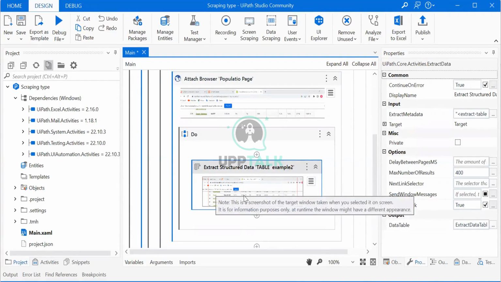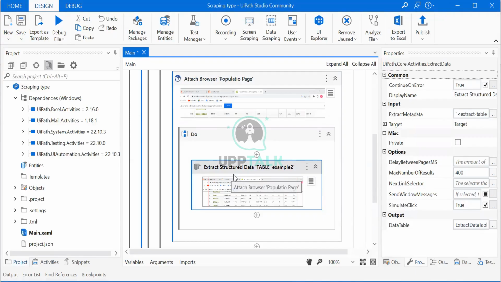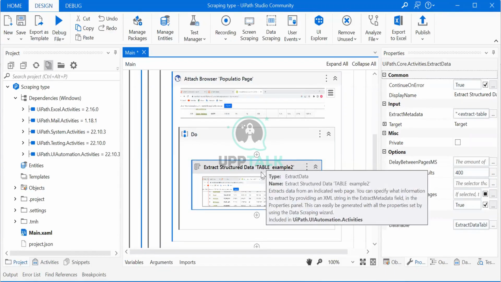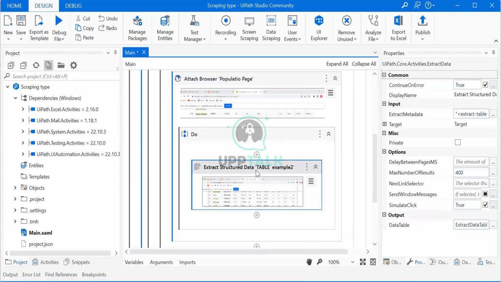Where is it stored? It is extracted now. Where is it extracted from, and where is it extracted to? It is extracted from the web application. But where does this activity store the result?